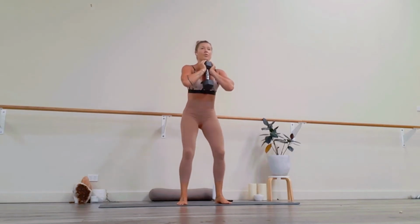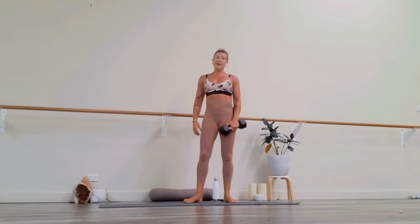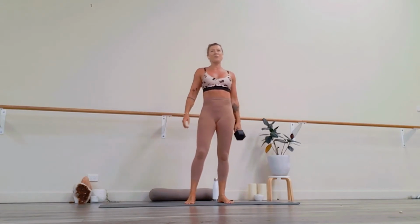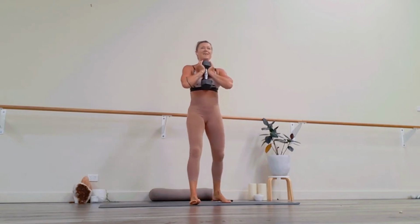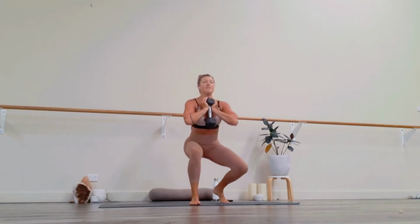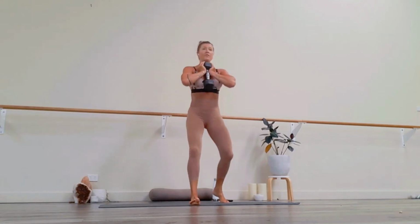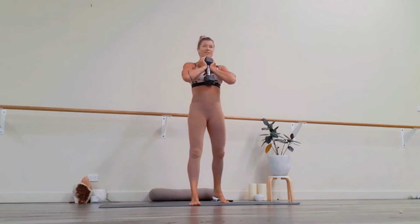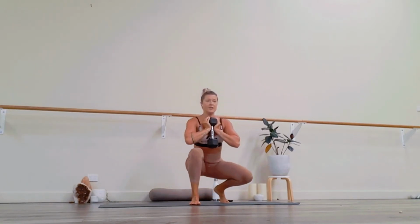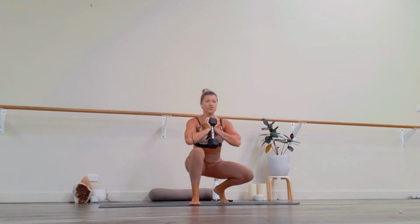Four, three, two, one. Setting up a sprinter squat on the left. So this is not even one round done. So I guess my legs are probably pretty cool from yesterday, but feeling good. So left side sprinter squat. My weight is in my left tripod of the foot. So 60% into the heel, 40% into the ball of the left foot, right hip externally rotated onto the right toes. So short stance.